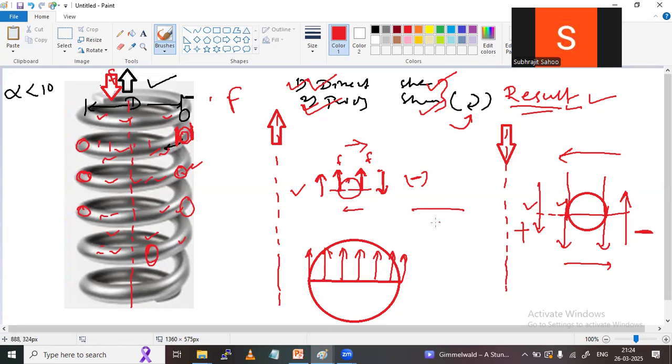If it is a wire, shear stress is developed fiber to fiber. This wire is made of one fiber here, one fiber here, one fiber here. Again, the middle axis will come, right? Then one fiber, then one fiber. Like this, layer wise, this spring wire is made. Shear stress is always maximum at the top fiber, the top layer, and the shear stress values reduce towards the center. The shear stress value becomes 0.